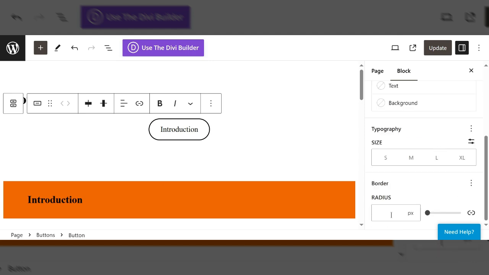I can now put in the number 6, and that gives me a nice kind of rounded box shape, which is the look and feel I'm going for here.